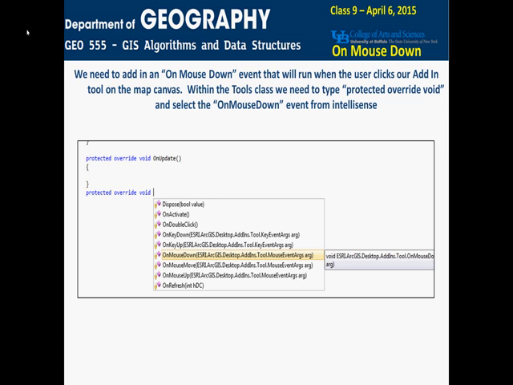I'm going to go in ArcMap add-in. I'll do it in ctemp.